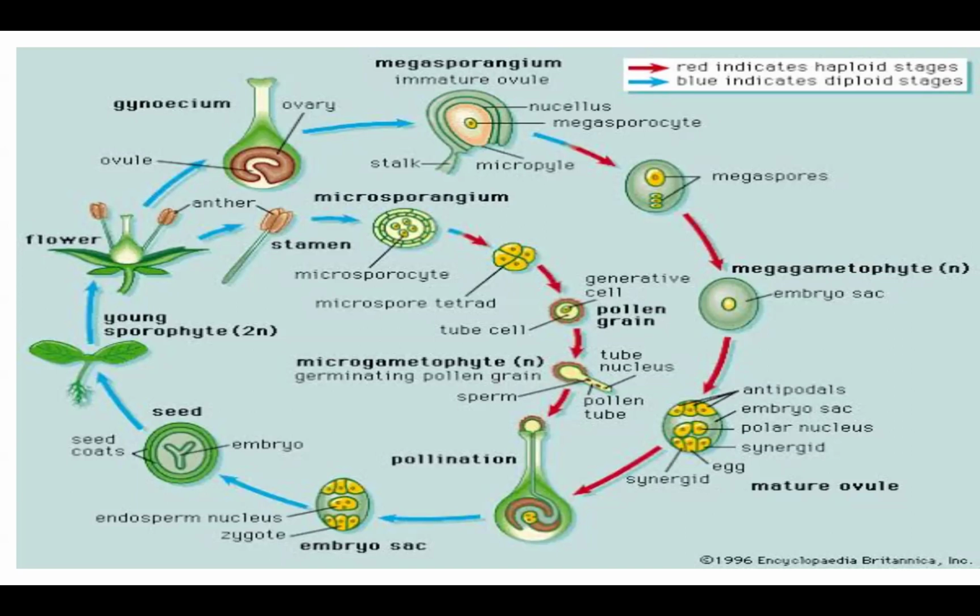There is a double fertilization which occurs. I get the primary endosperm cell when there is a triple fusion between one of the male gametes and the polar nuclei, and then I get the zygote when the male gamete comes and binds to the egg cell. Once this fertilization occurs, after this I'll get the seeds, and from these seeds a young sapling would grow, and then I will get the flower, and this cycle will keep repeating. So in a nutshell, this is what has been occurring in a plant.